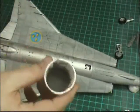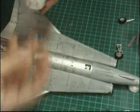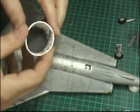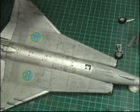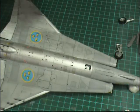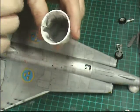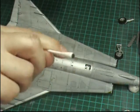Another way you do it, if you get some wash and bung it in a paper cup like this, the water will soak through, okay? This is one out of McDonald's. But it'll leave the wash, it acts like a filter. And when it goes dry, it works very, very well. So then if you get a cotton bud, wet it slightly, give it a rub, and you'll pick it up on the end like this.